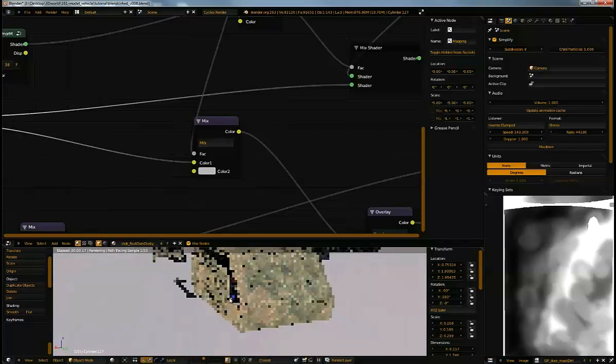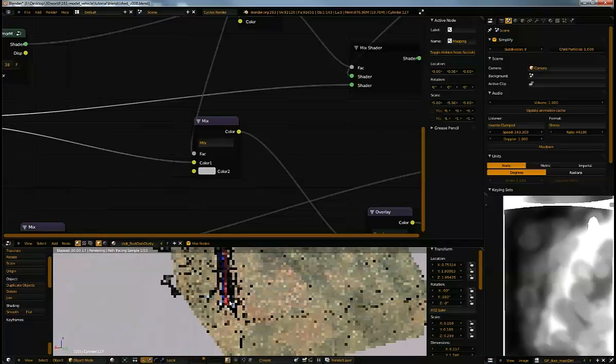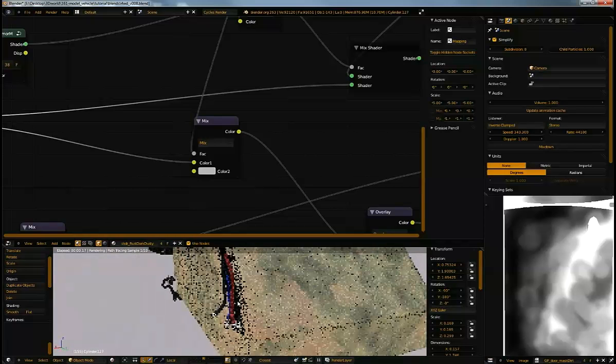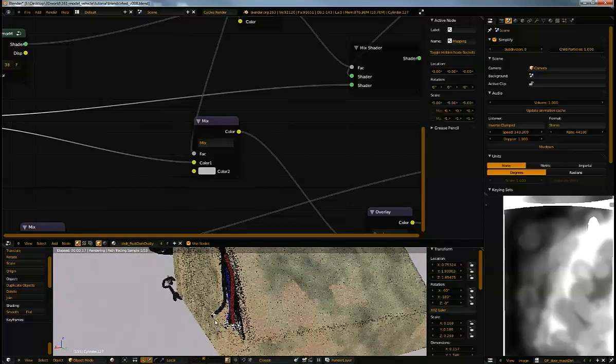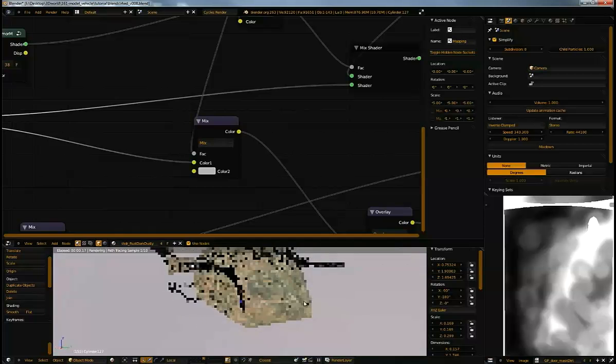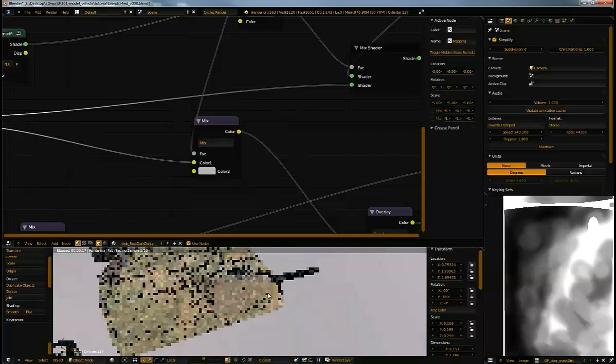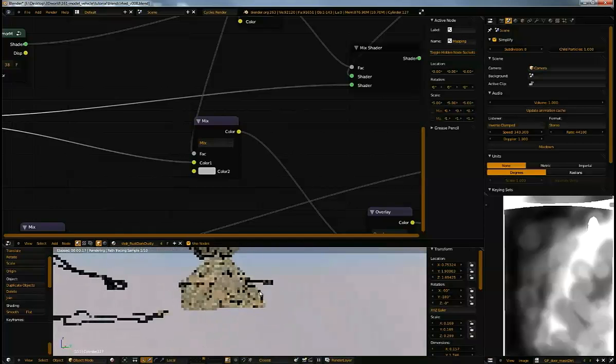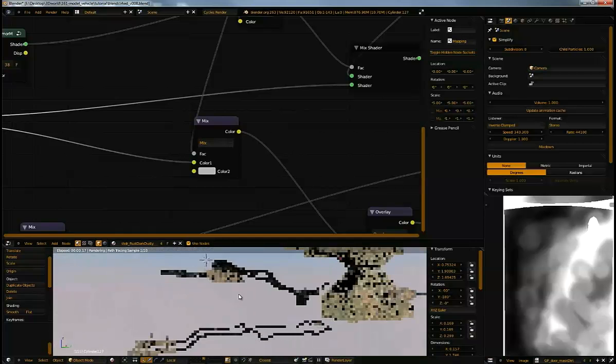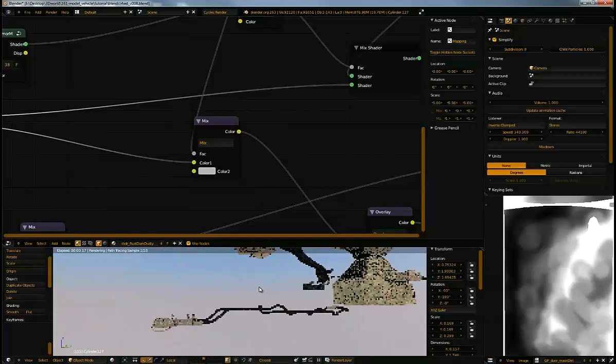Alright, so just showing you some more stuff before we get into the interior, which is the video we're on at the moment. So I've got these ones here. These are just the cables that come out. I've used the standard rubber shader, and I've just coloured it different colours, and that is perfectly fine like this. Okay, so that is effectively our shading network.